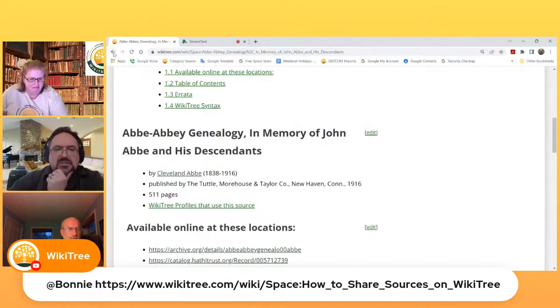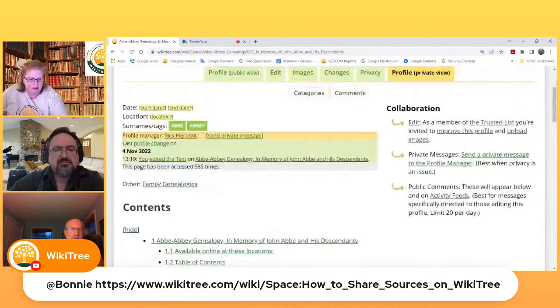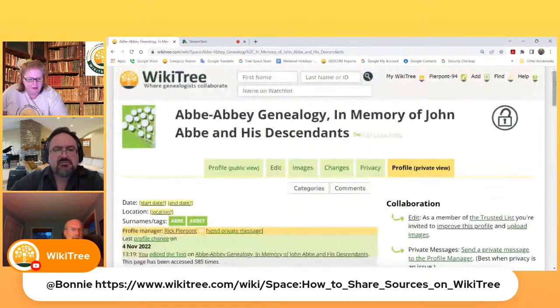So I have a question on that, Rick. Is that template actually available for WikiTree members to be able to copy and paste and fill in as needed? Yes. It's not a template in the sense of a WikiTree language or anything like that.